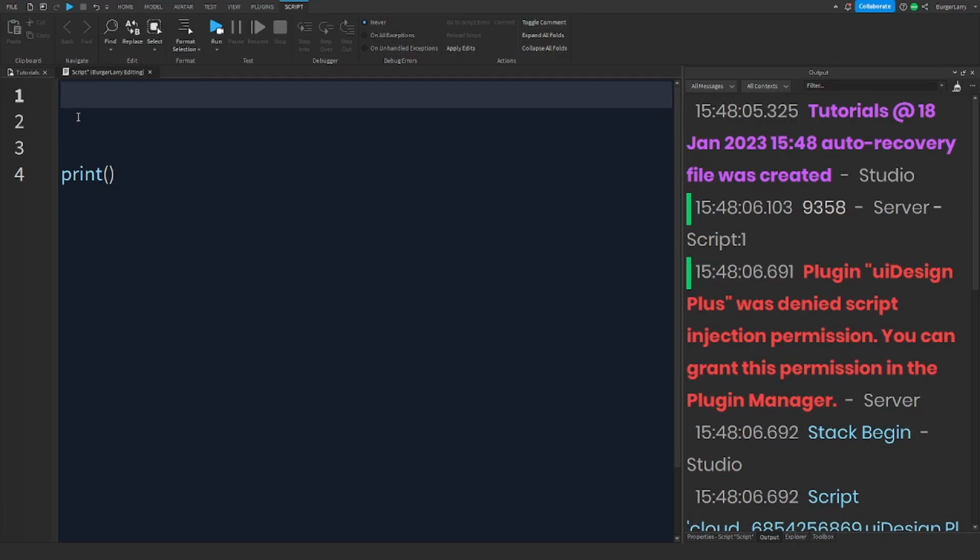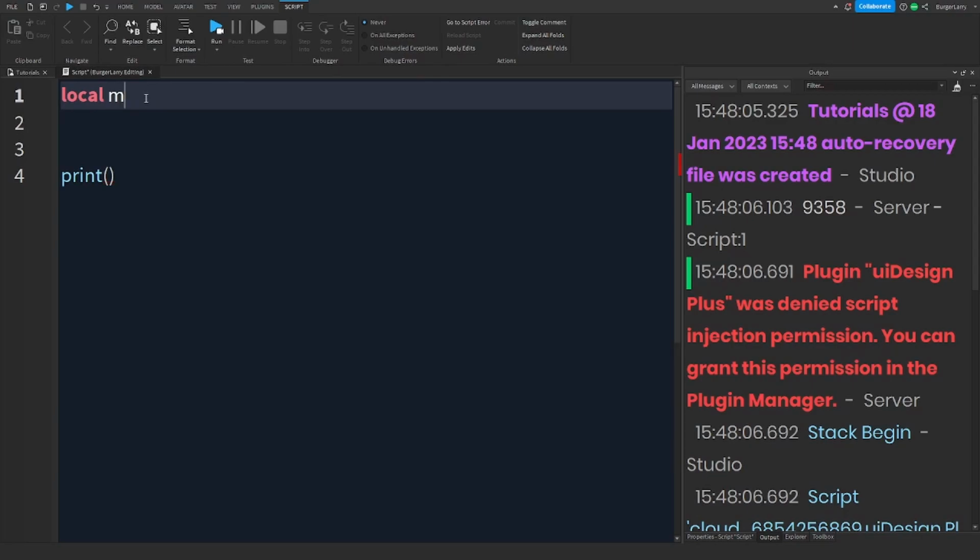I'm going to make a variable, just like we learned in the previous lesson. We're going to implement variables in printing. To do that, you already know how to create a variable. If you don't know, then check out the tutorial on the top right corner. That's going to pop up right now. And to make a variable, just type local and then you already know this stuff.